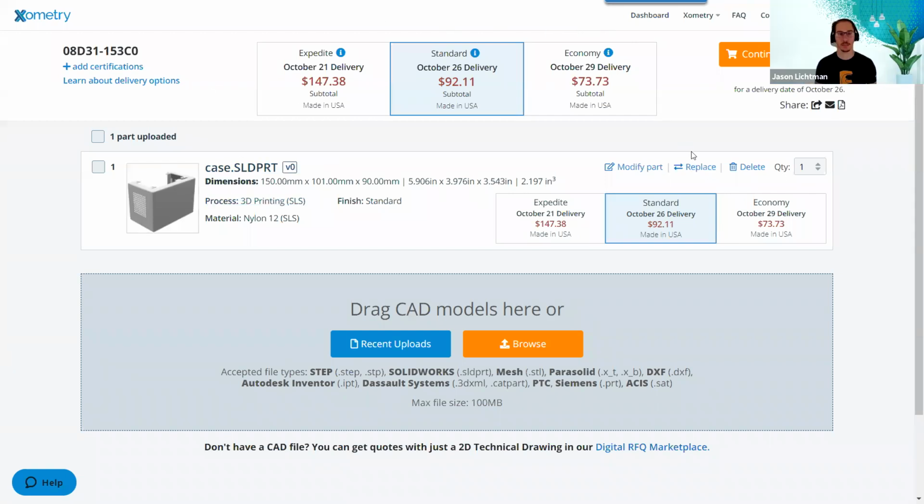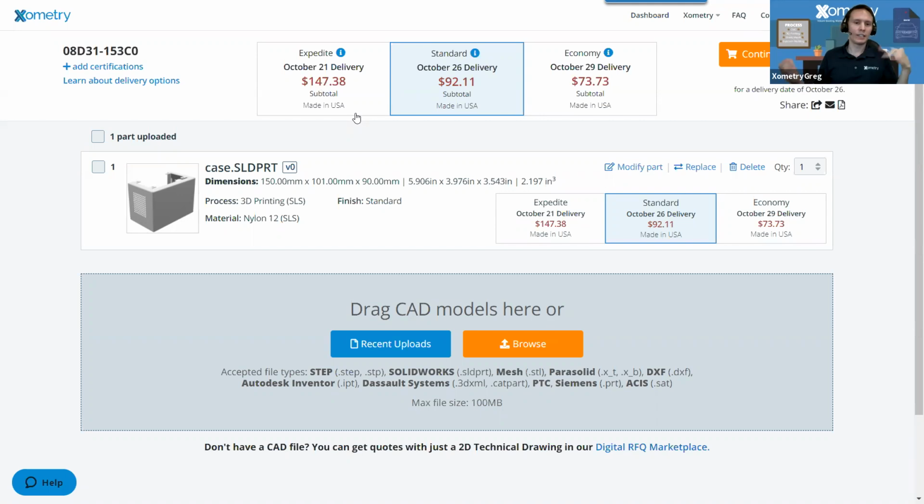But, and to be clear, Greg, the numbers you see at the top, the expedite versus standard versus economy, those aren't shipping dates. Those are the actual manufacturing, right? So it's not like doing ground shipping versus air shipping. We're talking about putting it in the queue at the manufacturer. If you put it in the queue as I need it right away, it costs more because they have to reprioritize what they have on their plate.